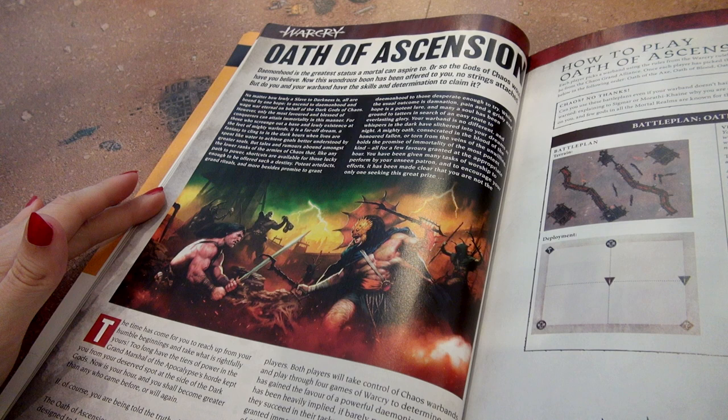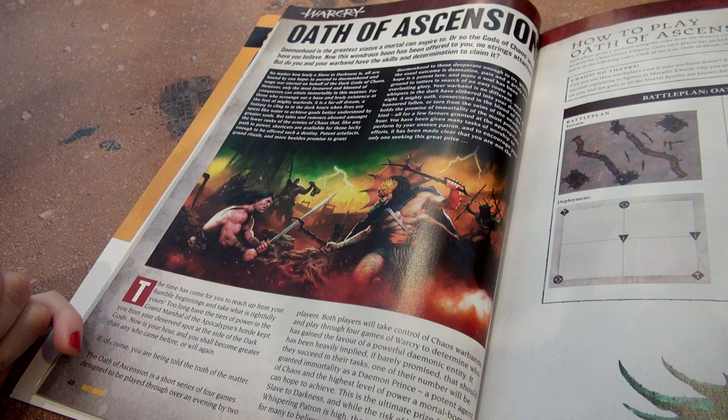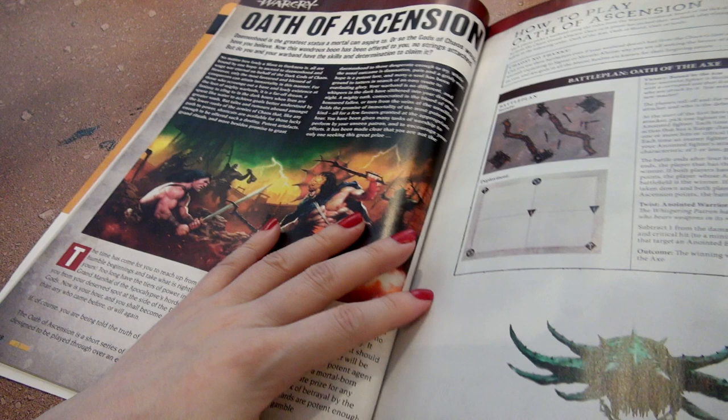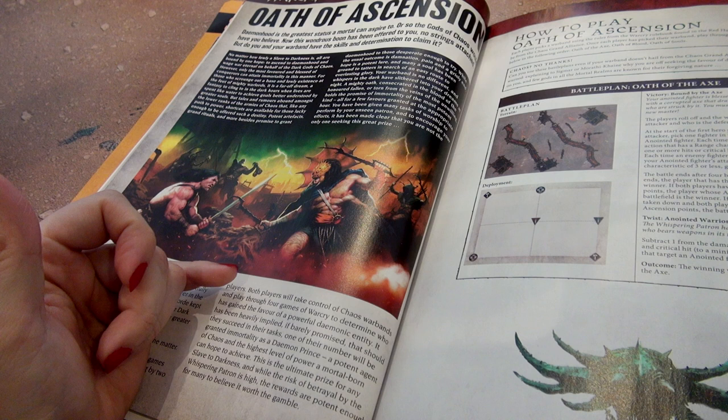So, the Oath of Ascension is a short series of four games designed to be played through over an evening by two players. Warcry games you could easily play over. You could easily play four games in an evening, no problem. Both players will take control of Chaos Warbands and play through four games of Warcry to determine who has gained the favor of a powerful demonic entity.